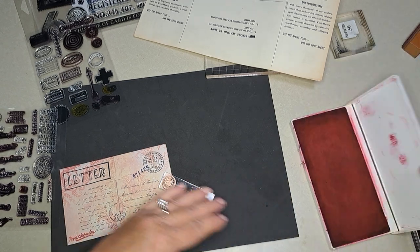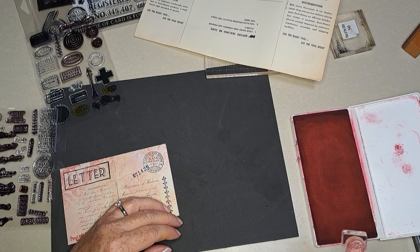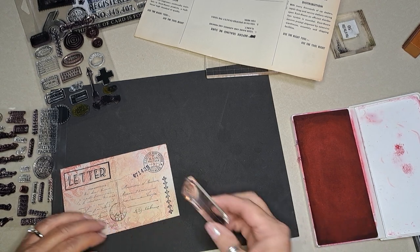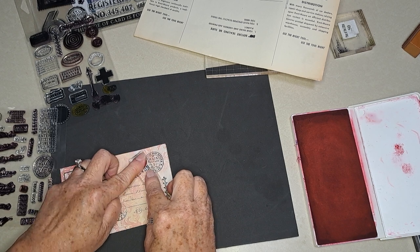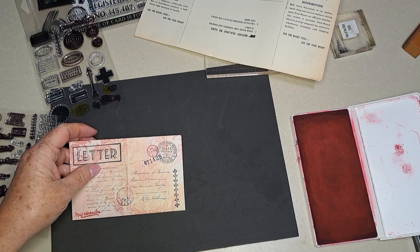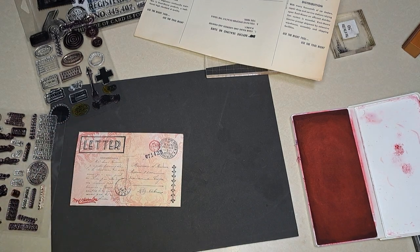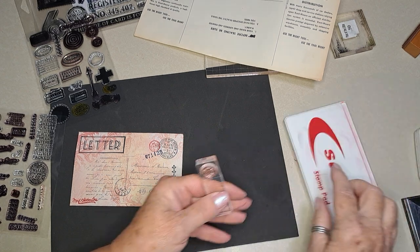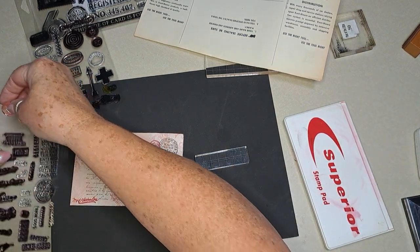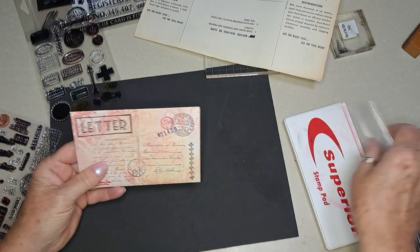I need to get my books — they're out on the dining room table. I was organizing a little bit. I need to get the ones we got while we were on our trip and bring those in to show you. Oh, that's so cute — I love it, it's fun fun fun! I wonder what we'll make over at Jane's, because I'm not taking any of my stuff — I'll just be using her stuff.